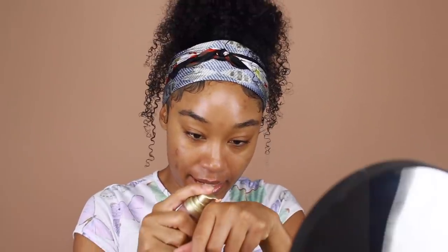So now I'm just gonna go in with some primers here. I'm gonna use the Stila One Step Correcting and Brightening Serum. This is a color corrector for the under eye. So I'm just gonna use a little pump of that. It's a peachy color, but it goes on a lot more translucent than you'd think. It acts as a really good base for your concealer and stuff like that.